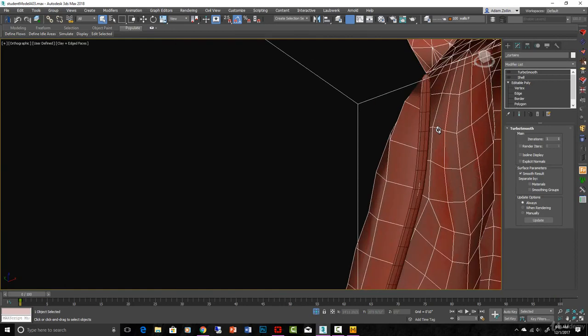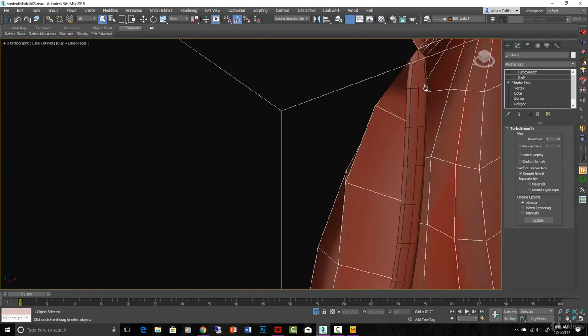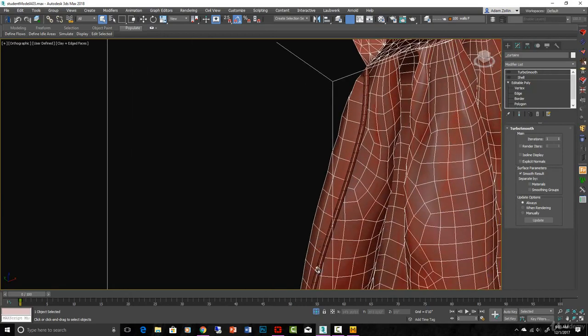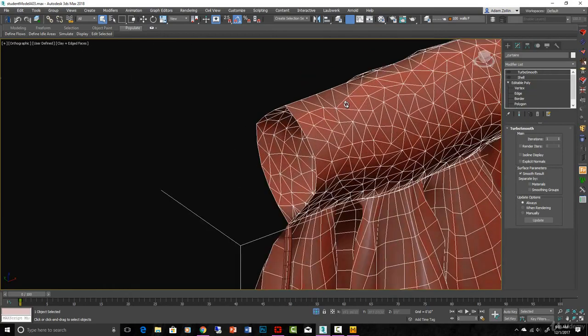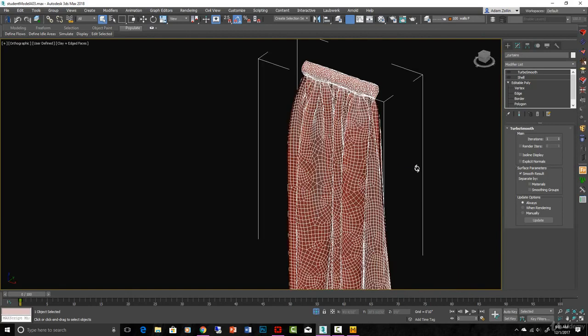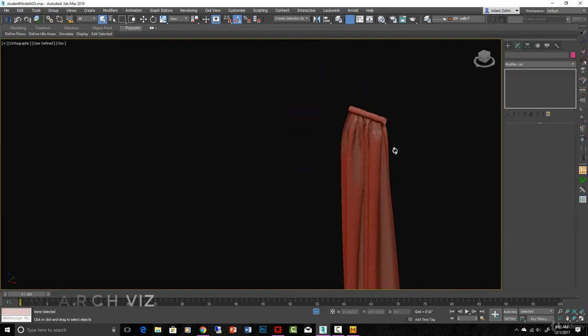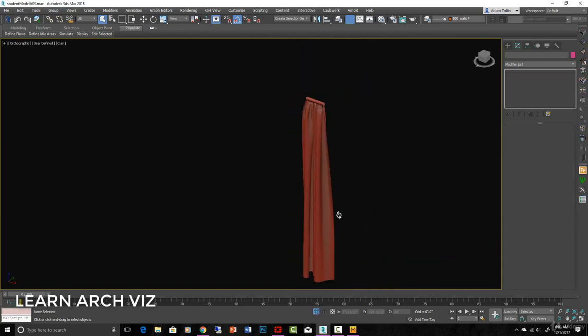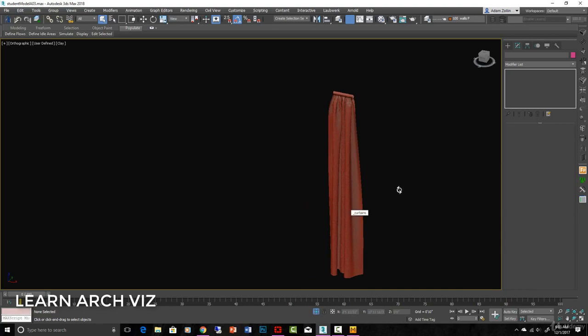right? You could make some little stitching and use the align tool again to go all the way around this spline to add some sewing. You can do whatever you want. But I think for our purposes, that is going to work for our scene. And it's going to have this nice flowing cloth look to it, which will add a lot of realism and be very convincing.